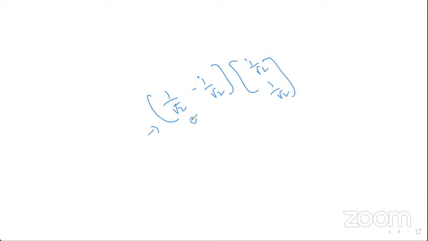So it should be 1 by root 2 minus i by root 2, because we are taking the conjugate, multiplied by i by root 2 and then 1 by root 2. This is A conjugate transpose multiplied by B. If you do this, 1 by root 2 multiplied by i by root 2 is i by 2, and then minus i by 2, it's going to be equal to 0. Yes, it's unitary. Basically, they are both perpendicular, so it's unitary.